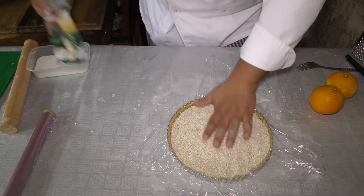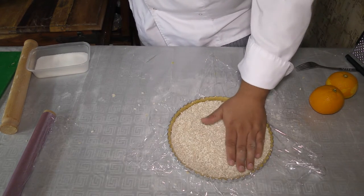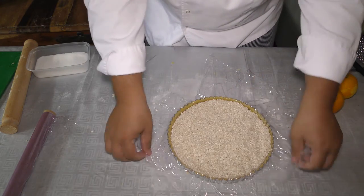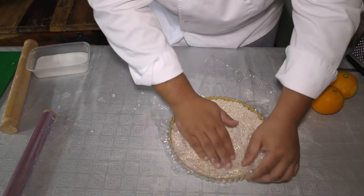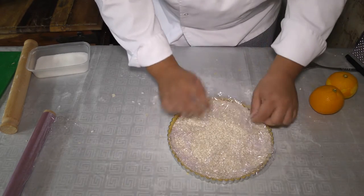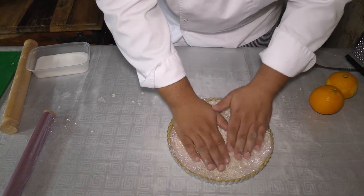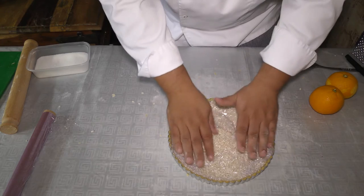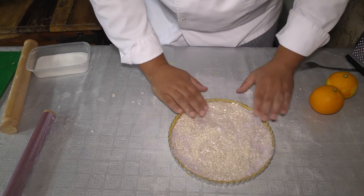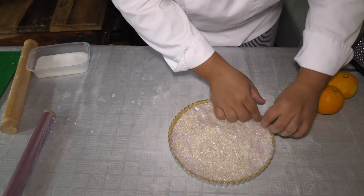Because I use this for risotto, I will be using this rice again because I don't believe in wasting stuff. A lot of people use peas and things like that and keep them in a bowl, but I'd rather just use something fresh every time and keep moving on. Basically, just use what you have in your cupboard. Makes life easier. Right, this is going to go in a preheated oven for 20 to 25 minutes till it gets a nice firm texture. Then we're going to take it out and put it back in for 10 minutes till it goes golden brown.